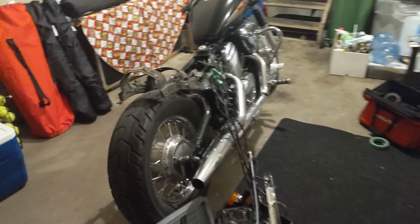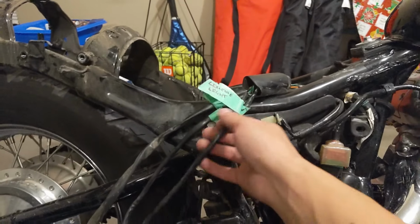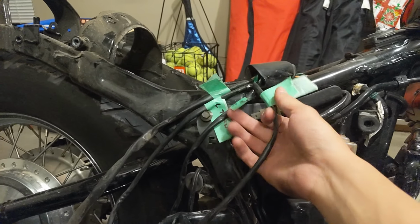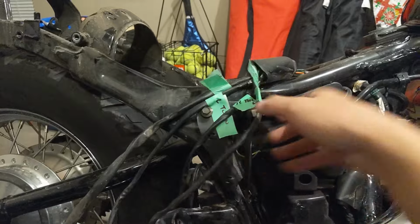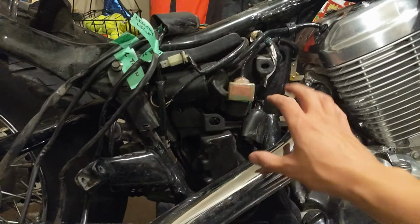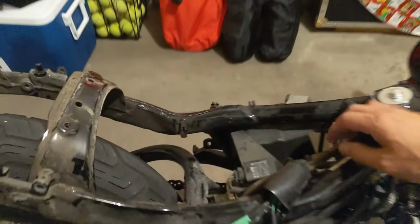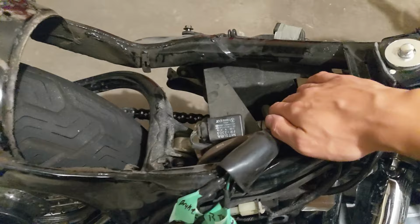Alright, so it's the next day. I didn't do much. I kind of just left it off where it was. I just labeled all these lights: license light, right turn signal, left turn signal, and then the brake light. But I'm going to be focusing more on getting all this out, so I can have access to the monoshock that's here.